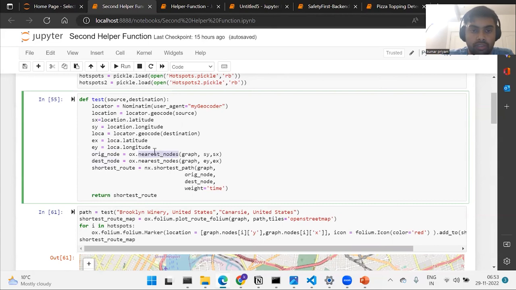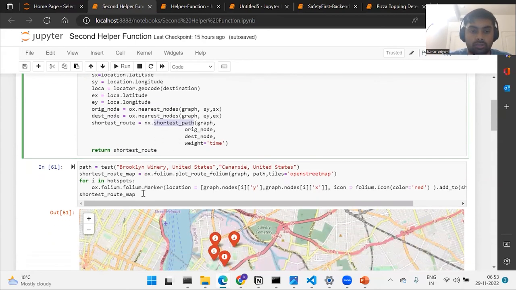From the source and the destination, we are getting their XY coordinates, the latitude and the longitude. Then we are checking in the graph where this particular coordinate lies, which node we need to start from, and then using NetworkX, we are calculating the shortest path.